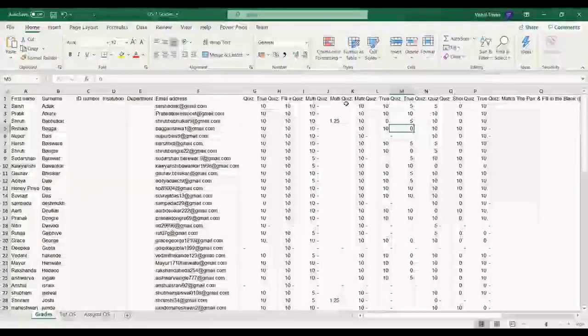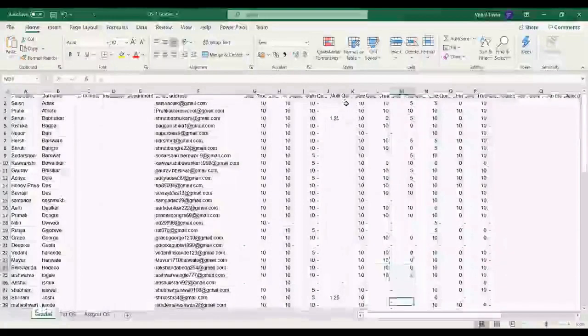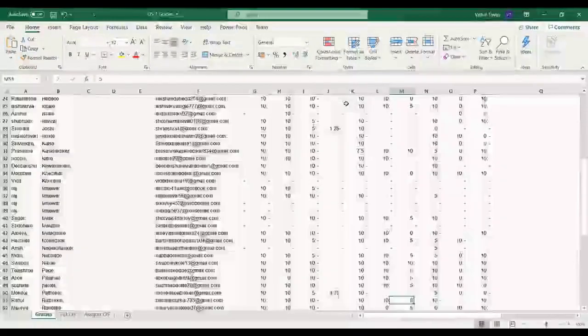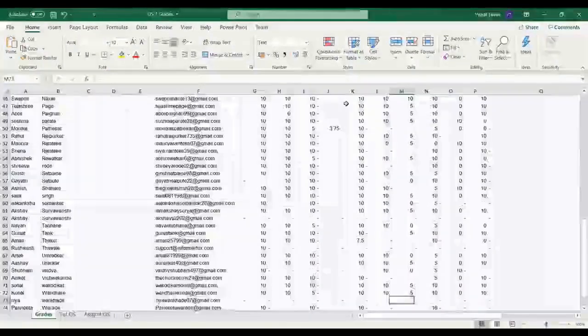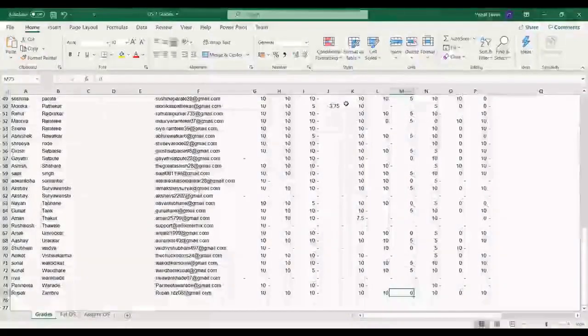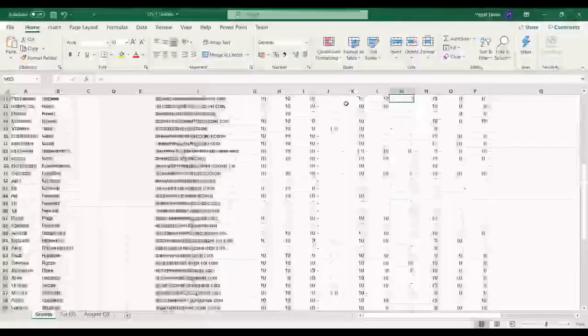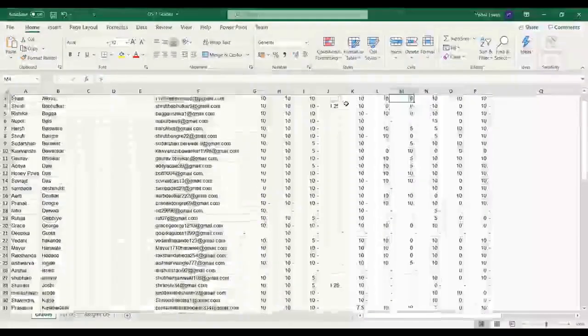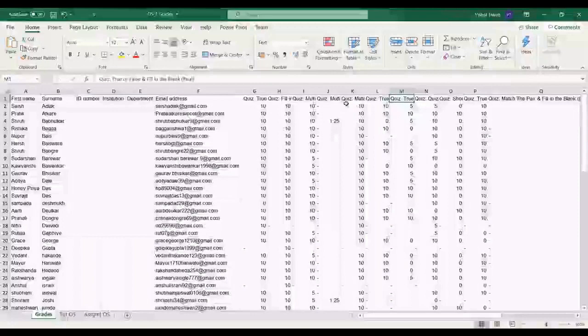But I am visualizing that data on the screen. That's why I am in a position to identify. But if I scroll down, the data is big. It is not that small. There are 74 different students whose data I need to go through. Now, if I consider the time for it, it is going to consume time. So, I would recommend the first two analyses can be done using normal grade sheets.